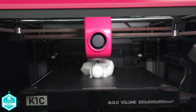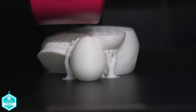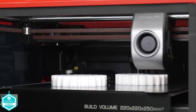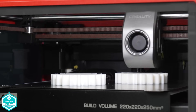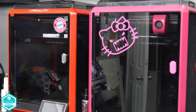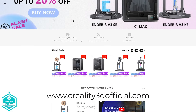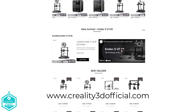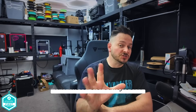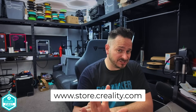The K1C really lends itself to being an upgrade to the K1 — rather than calling it a V2, the 'C' obviously stands for carbon, so printing in carbon fiber materials without degradation on the nozzle is really the point. I feel you'll still be rolling the dice ensuring you get a good Creality printer, and buying from a reliable supportive source is paramount. Sites like 'Creality Official' are simply not official — they're run by Comgrow and offer little to no support. Store.creality.com is the reputable place to purchase, or of course Amazon.com.